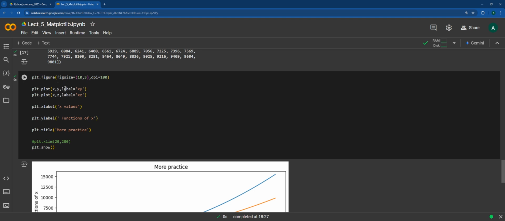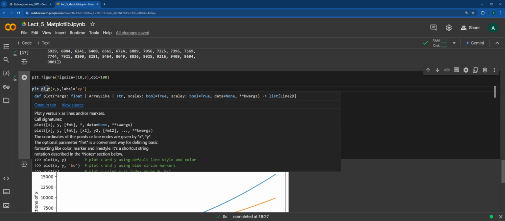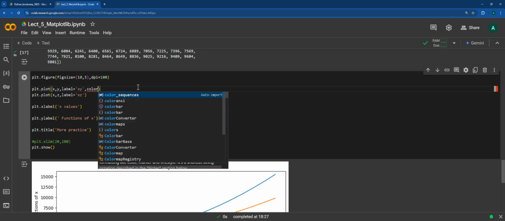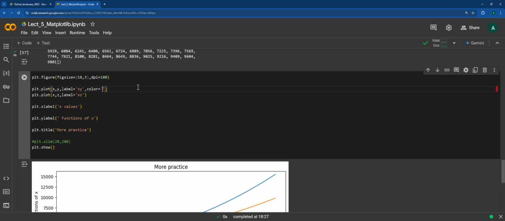It goes back to the parameters that the plot function is able to accept. If you want to add color and you want to have label, what you need to do is say color equals red.